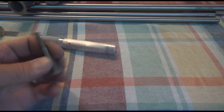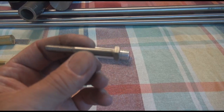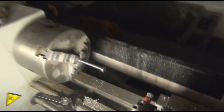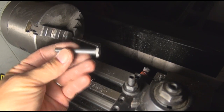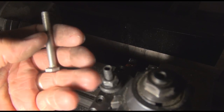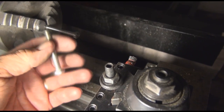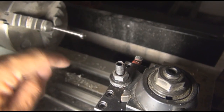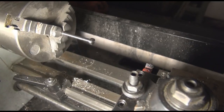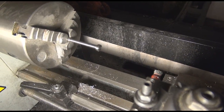I already turned one, so I'm just showing you what I started with and we'll go out to the lathe so you can see what I did to it. We started with this and we turned it down to this, and we actually cut part of the threads out so there's only about that many threads there, because we're going to do something unique with this on this marlin spike. We wanted to start with something we could turn down — a stainless steel bolt — and it's going to be used for a special purpose.